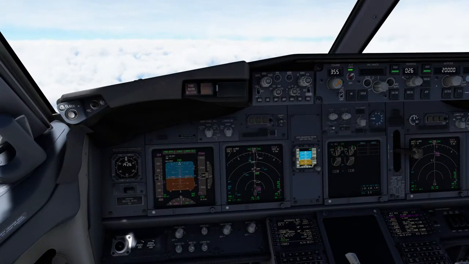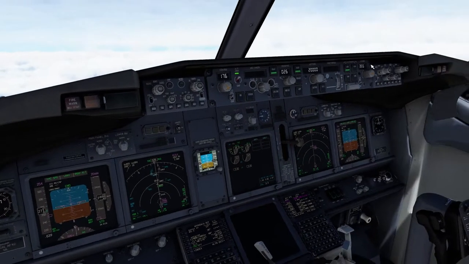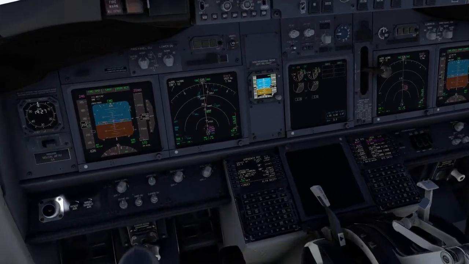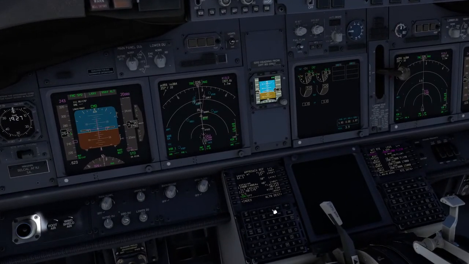176. Southwest 1547, descend via the Jeffrey 5 arrival. Altimeter 2992. Course 176. Descend via the Jeffrey 5 arrival, Southwest 1547. And 176. Southwest 152, Houston Center is offline. Radar service terminated, change to advisory approved. Well, we are pretty much ready to continue.